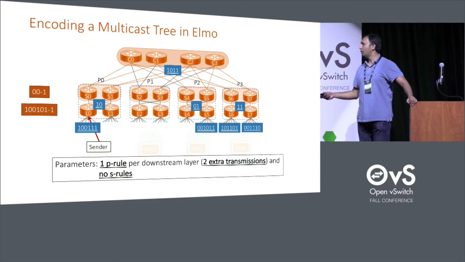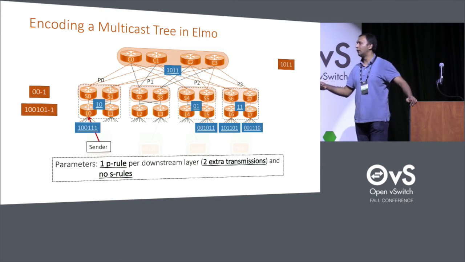And then we move on to the spine layer. At this point, we have only one set as a flag bit, and these 2 bits are 0 because there is no layer participating in the downstream direction. And then moving on, using this bit, we have the following bitmap, which specifies that at the core layer, use this bitmap to send the traffic out. So here you can see we send 3 packets from the core down to the spine layer.